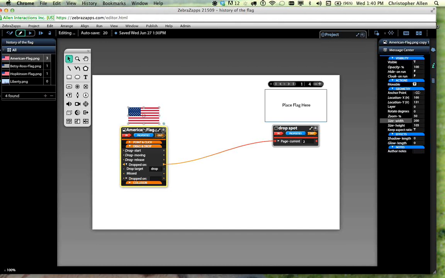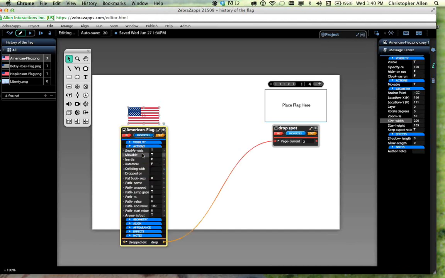If you don't have your inspector open, again, by clicking the American flag here, looking under Properties, Actions, the second one from the top is Moveable. We want to make sure that Moveable is turned to True. Go ahead and do that now, and then we'll go ahead and test our application.